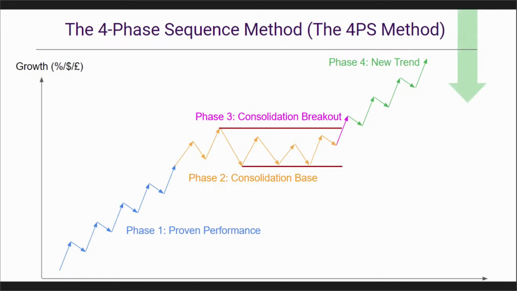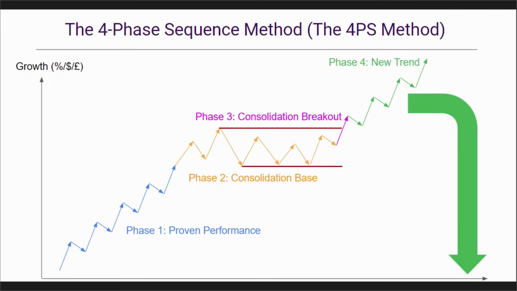And it's this phase four, which is the new trend, which typically lasts 12 to 18 months. So all of those stocks that I've shared earlier, ELF, NVIDIA, Amphenol, Wingstop, they are all phase four stocks that are trending, and they've been trending for many, many months.